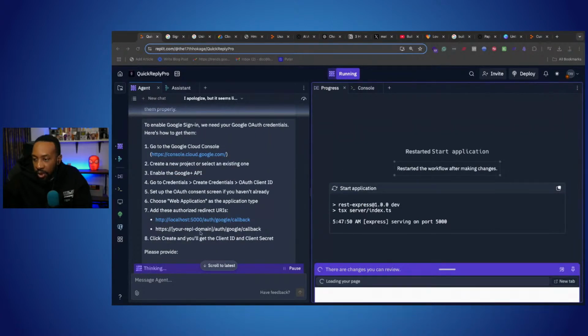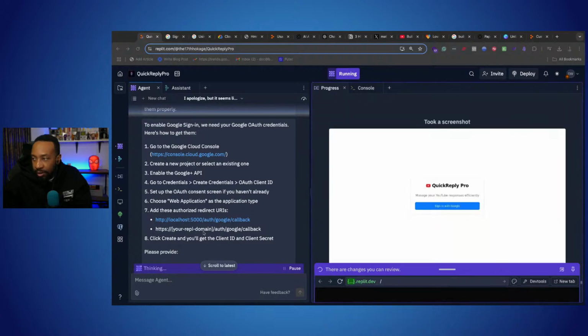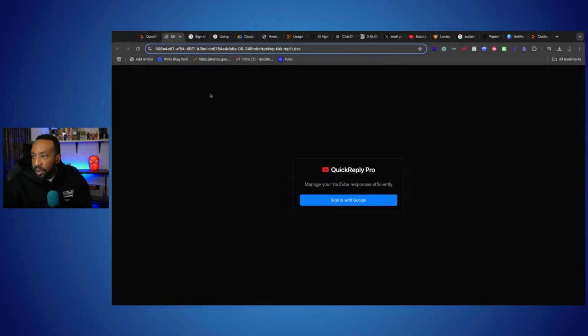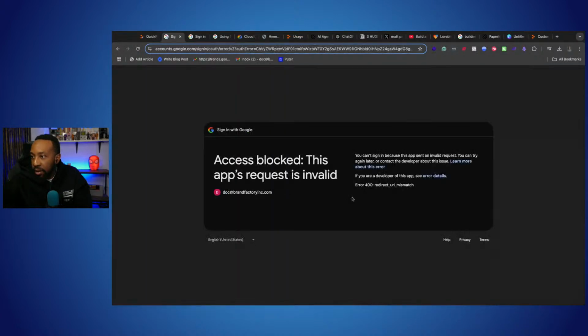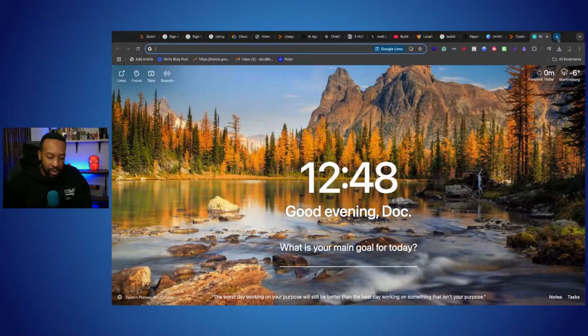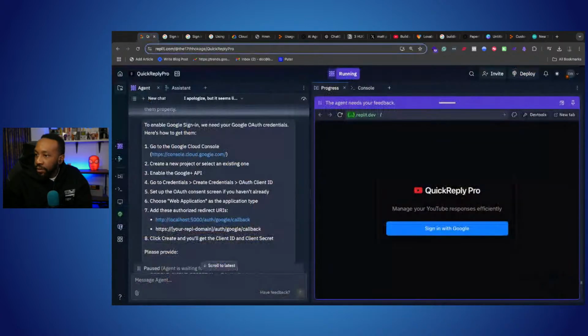Your REPL domain /auth. I think I did it correctly, but see, it's still having that trouble. Where can I find my REPL domain? I'm making sure that I'm doing this correctly. Yeah, REPL domain.